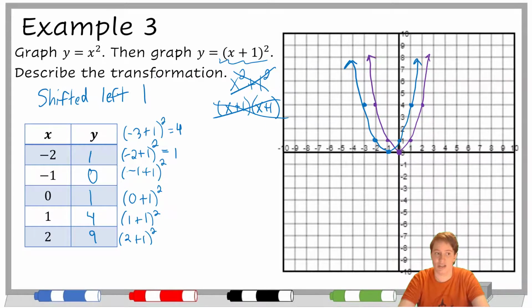So then we can generalize that and maybe not have to make a table of values in the future by saying, okay, I know if it's in parentheses that I'm going to take the opposite because it's part of the super secret opposite society and make it move whichever direction that means. Let's do another one.